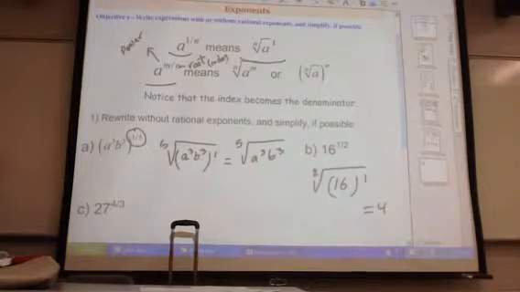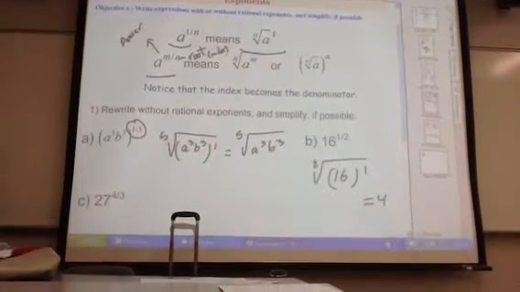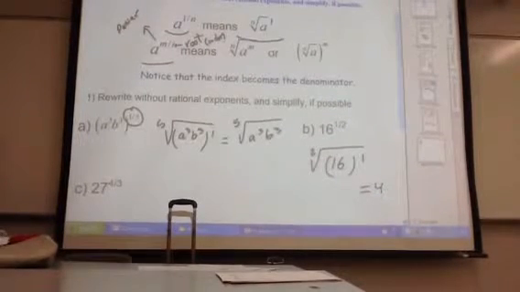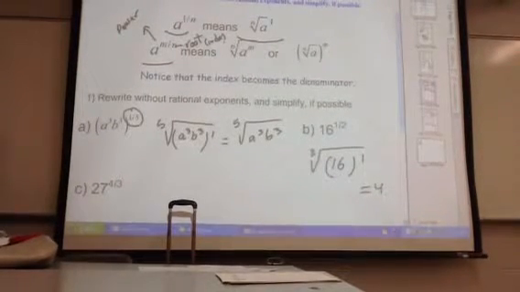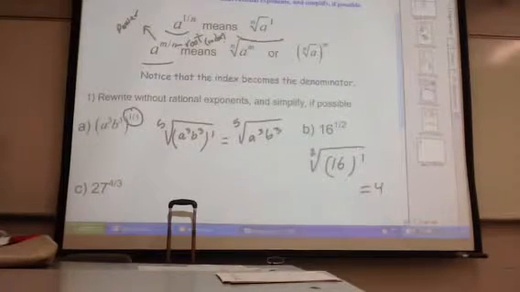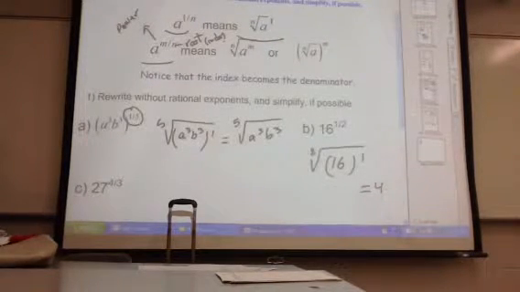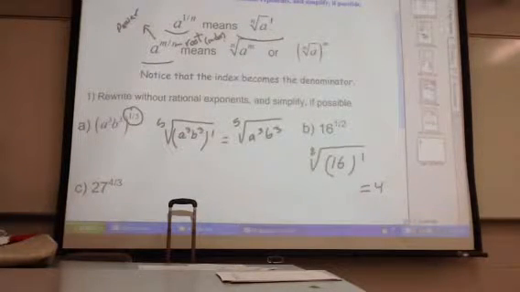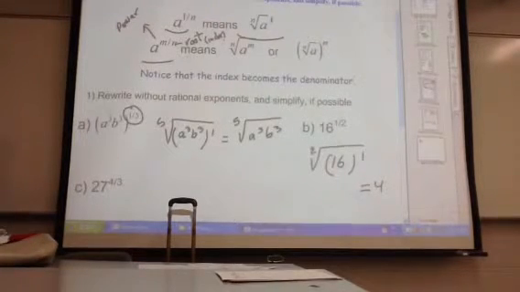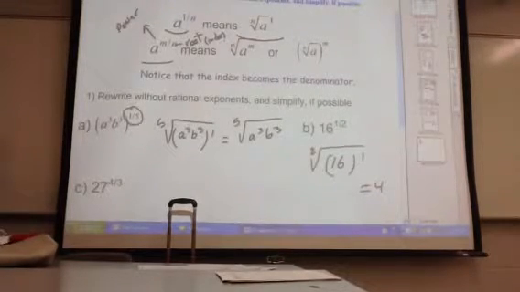Depends which one is easier for you. Because I know the square root of 16 is 4, I'm going to say, what is the square root of 16? Because if this is going to go underneath the radical, the square root is 4. Then raise it to the power of 1. 4 to the power of 1 is 4. Look at this. Without writing it as a radical, can we do this? What is the denominator telling you? What root you take. What is the numerator telling you? What power you're raising it to.